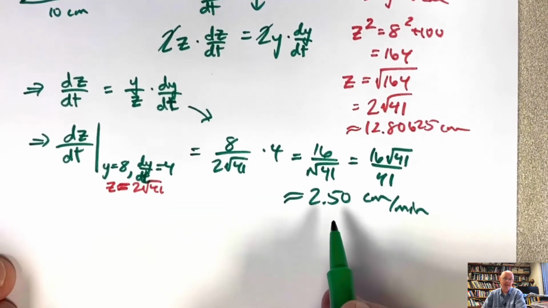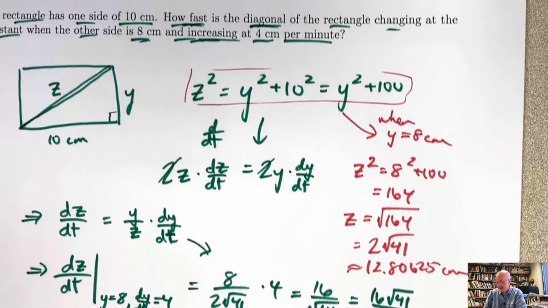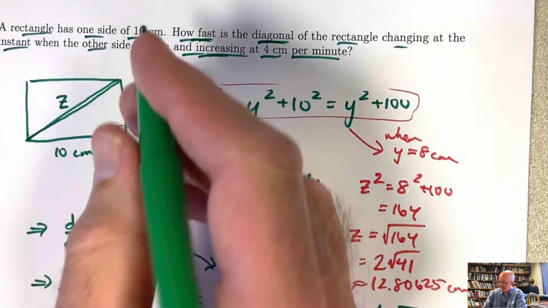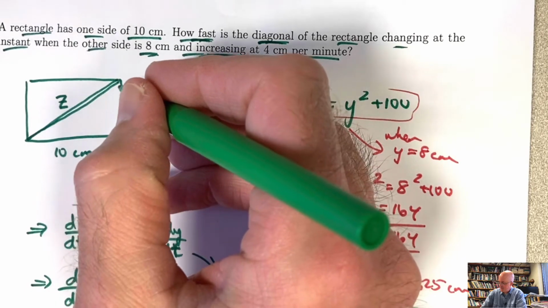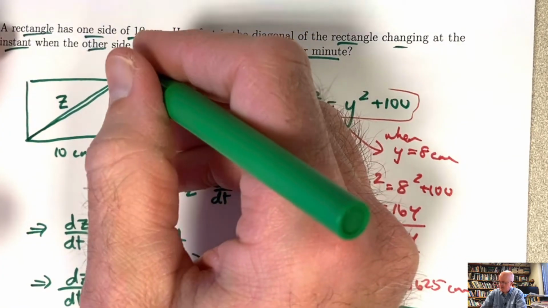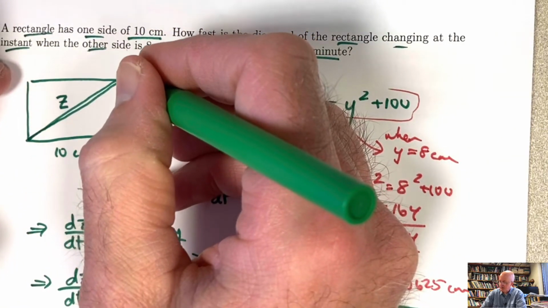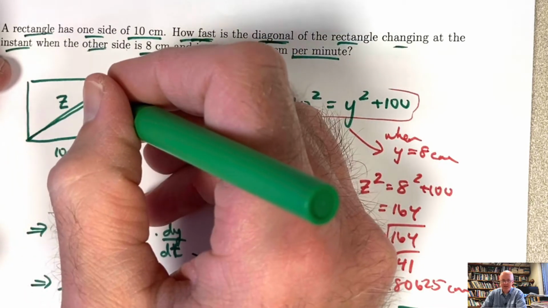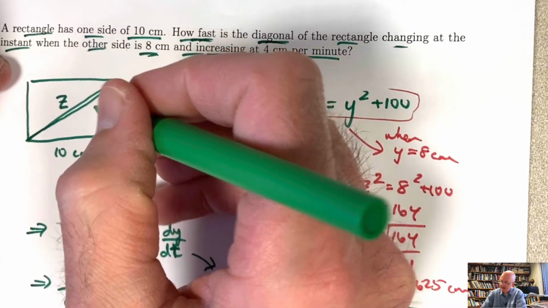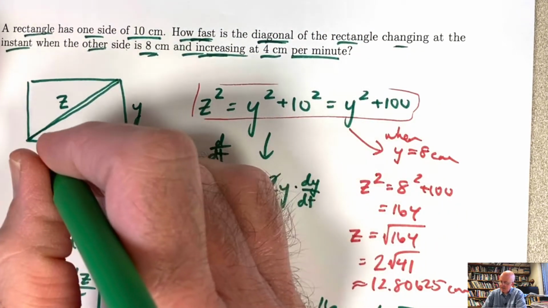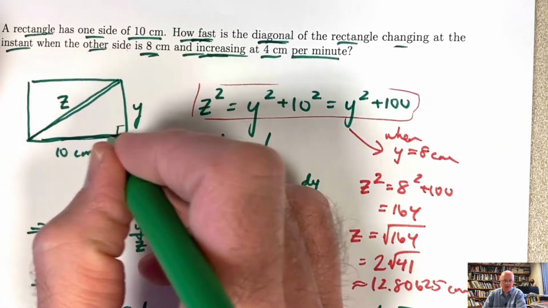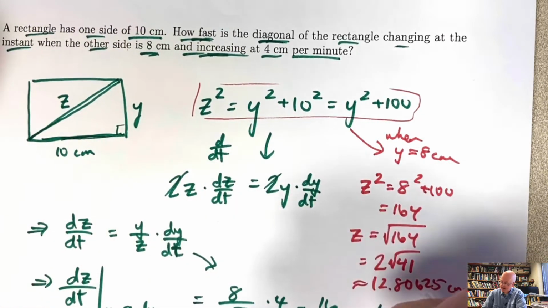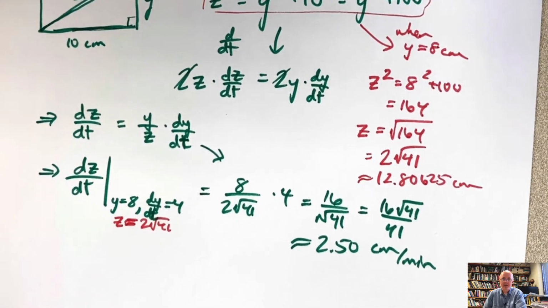z is increasing at a smaller rate. Does that make intuitive sense? I think so. As this rectangle gets bigger and y is increasing at a certain rate, it should make some intuitive sense that z is not necessarily increasing as fast, partially because it's tied to the fact that this leg of the triangle is fixed. It's not changing over time. So I think this does make sense.